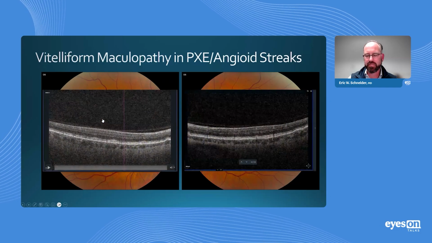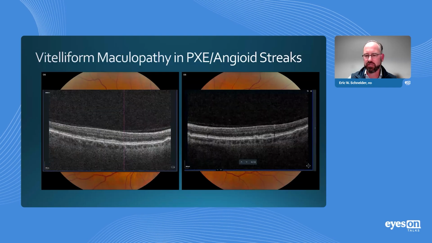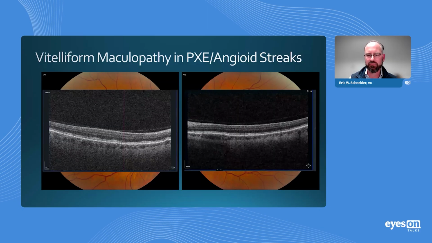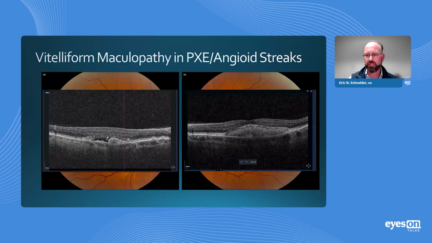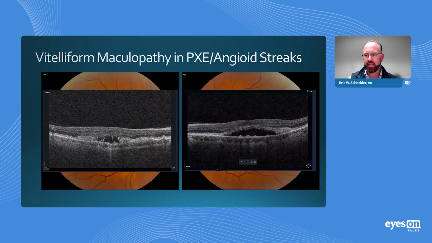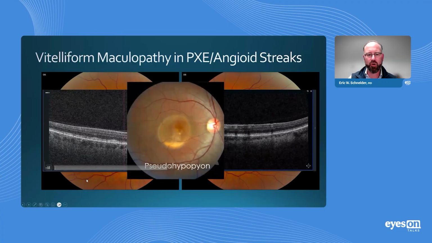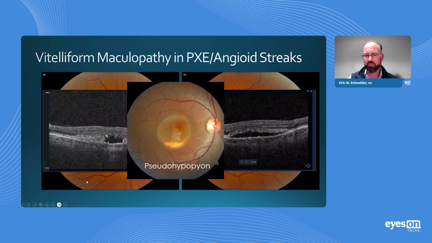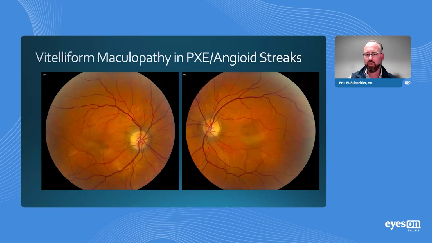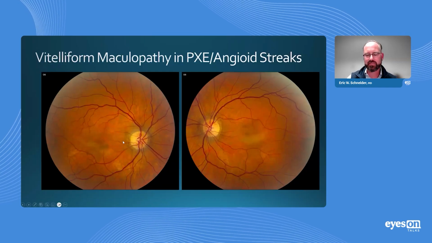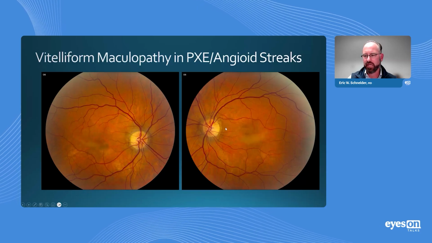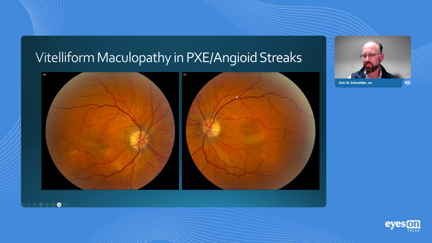This is the structural OCT cube. We're going to look at these run through because it's really important to see the entire cube. So at the superior aspect of this vitelliform lesion, you see that it's hyporeflective. But as you get to the bottom of the lesion, we see this hyperreflective vitelliform lesion material pooling. And this is the classic pseudohypopyon appearance that we see in Best vitelliform macular dystrophy. I actually want to go back and point out in this case, however, this is not Best, but what we see in this case is circumpapillary angioid streaks with radiations extending into the parafoveal.